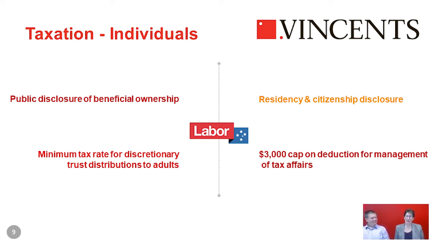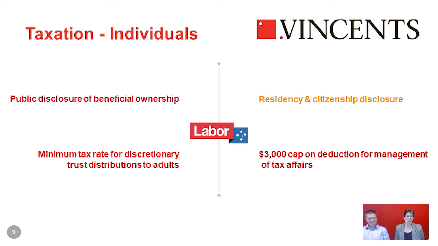Also, one I found interesting was that the Labor Party would like there to be a requirement for all Australians that have foreign citizenship to report that to the tax office, so that they can be clear, from the ATO's perspective, what other jurisdictions they need to liaise with to collate information in relation to a taxpayer. I did think that maybe it might be helpful for some of the politicians to know where they were citizens of as well. So 3 coalition members come to mind. That's right, yes. So that could be useful for a number of things.